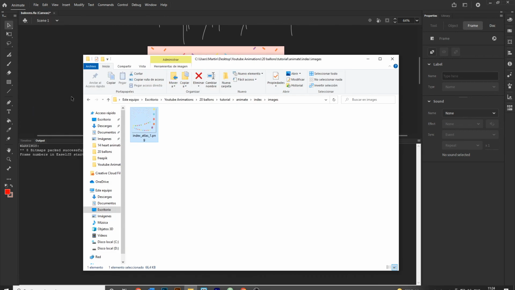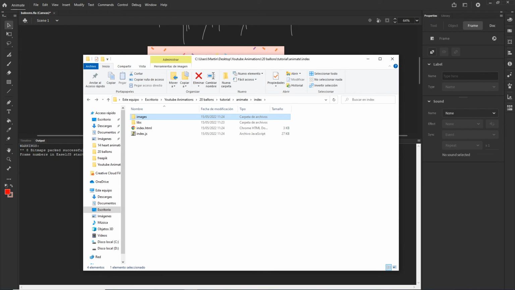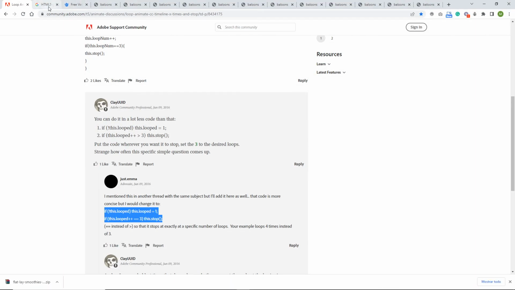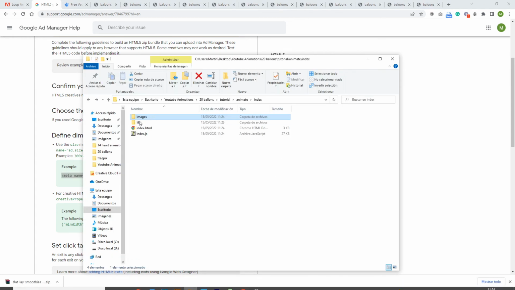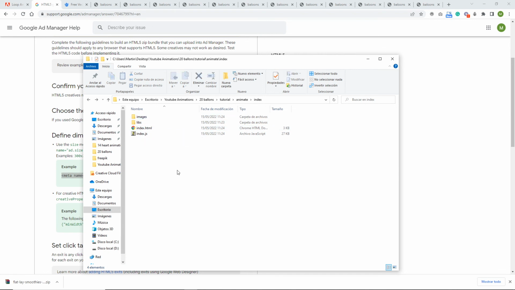And right now what I need to do is I will go to this website. I'm going to one more time provide you a link in the description, but there is this one line of the code that we need to add to our HTML file if we want this to work in Google Ads. If you have this in the other place, you do not need to put this code, but I remember that also AdRoll, which is another platform, also required this code.